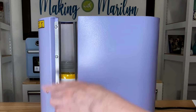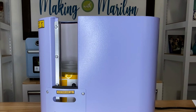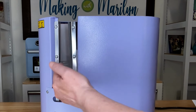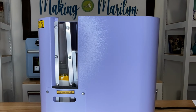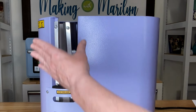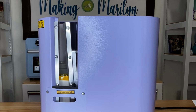If I don't like the placement when it's done spinning, I can push the stop button. All right, I'm fine with that. Mainly, I don't want the seam in front. That's just something that I don't like. I like to have the seam somewhere inside. Now notice with this short glass jar that the gap at the top is different than the gap at the bottom. We're going to see in a little bit if that caused a problem.